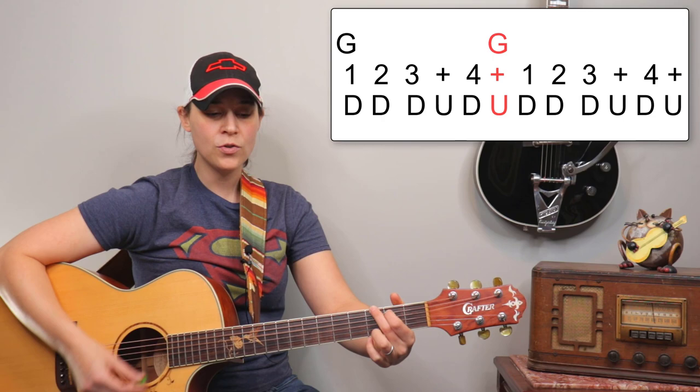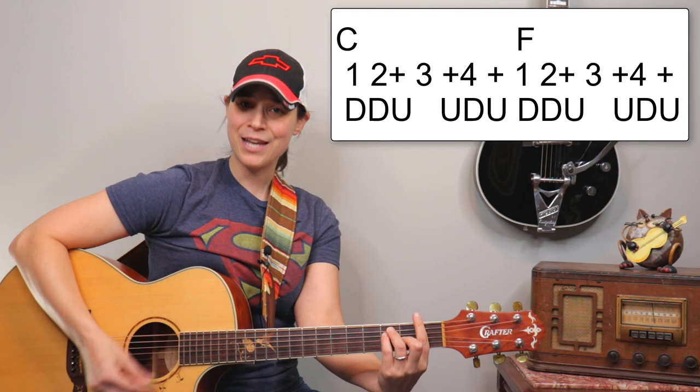Let's do the double G and then the C and the F. So we've got one, two, three, and four, and, one, two, three, and four, and, down, down, up, up, down, up. And then we would do that again and again until they could smooth it out. That transition's not so bad.